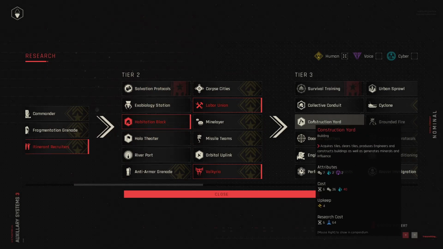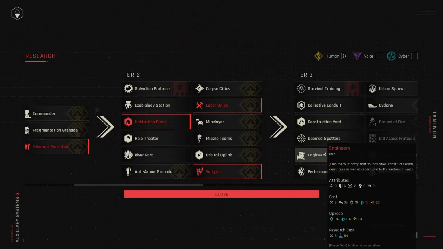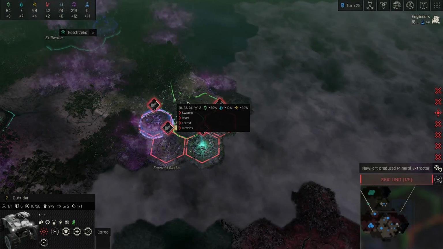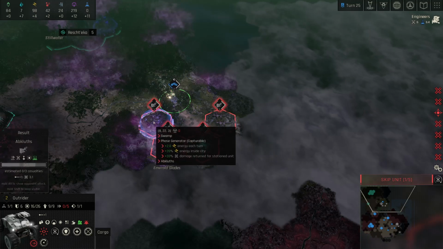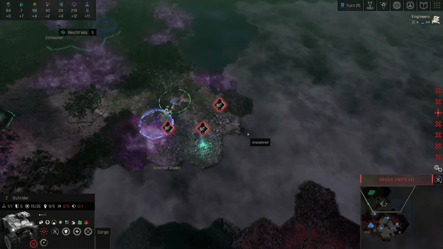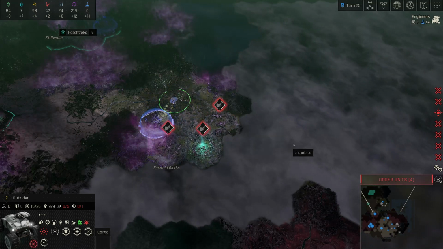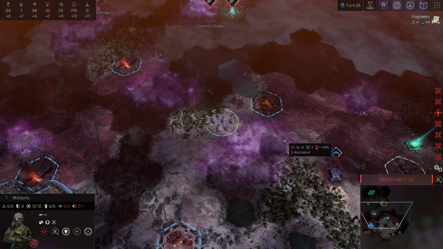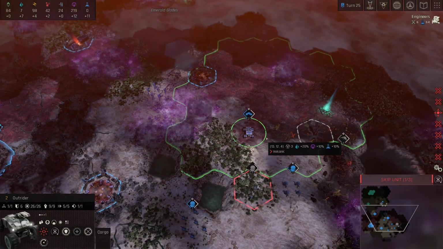Oh, now we can just build construction yards if we do that. We'll go with engineers first, though. That way we can... Drive. One for the road, two for the grave. I'm not dying today. Yeah, if we start with engineers, we can get more cities down quick.